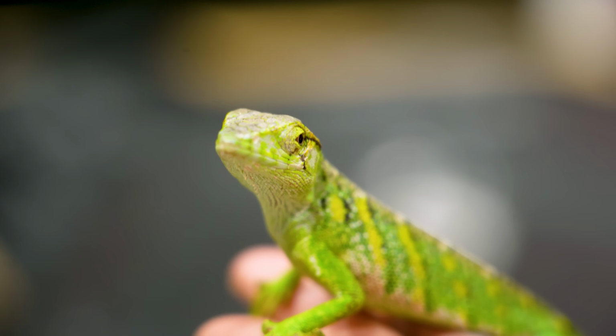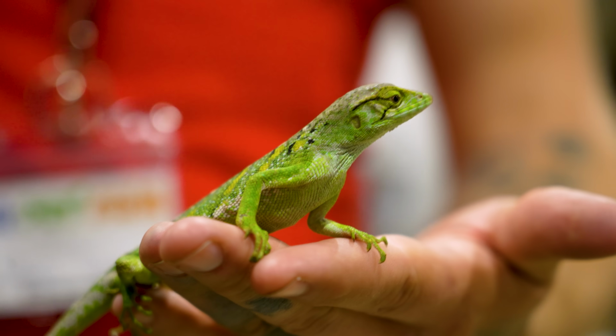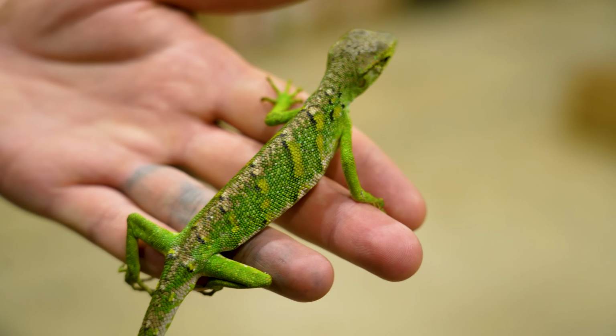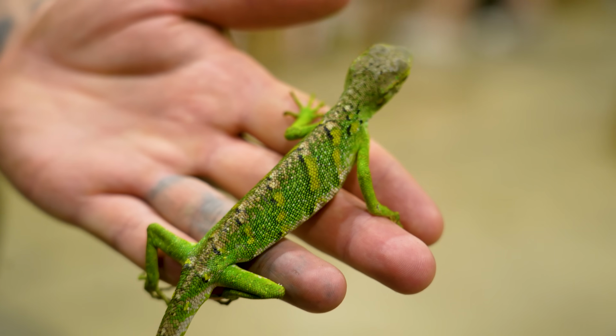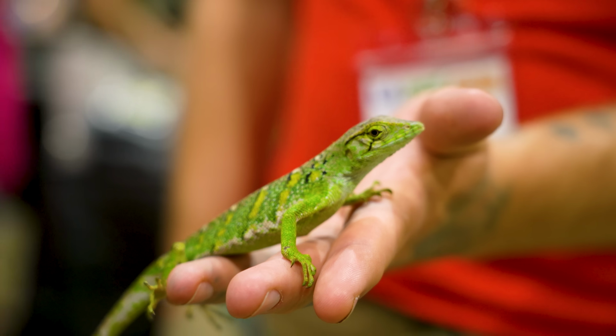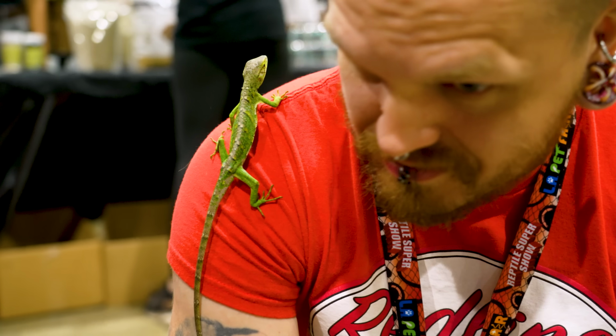It's a species of anole that's native to Venezuela, Trinidad and Tobago, that area of the world, and usually found in forest and scrublands. So this is an anole species. They look like anoles, sort of, but they also look a little unworldly. The way that they move around is so unique, and they're very common to be very handleable.